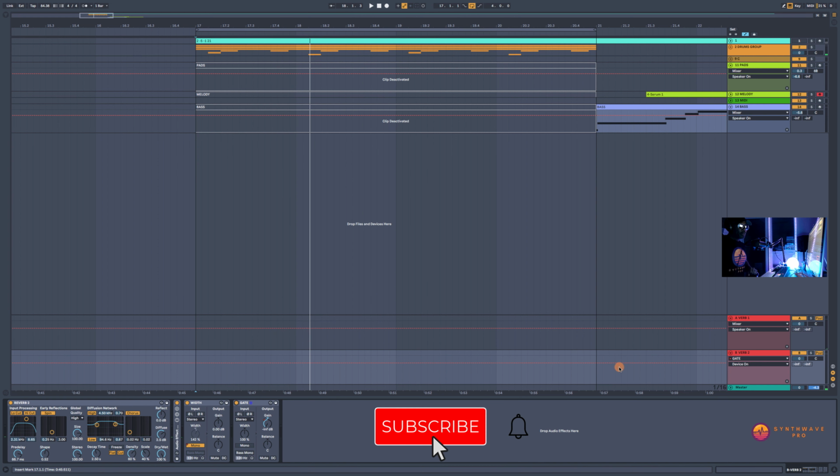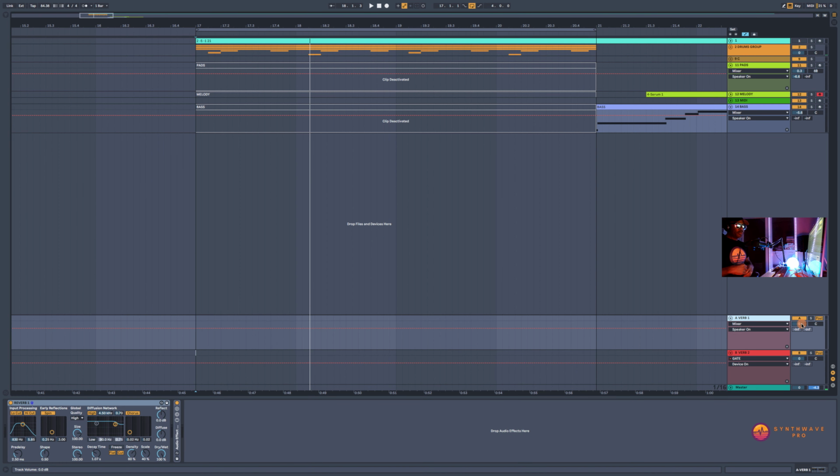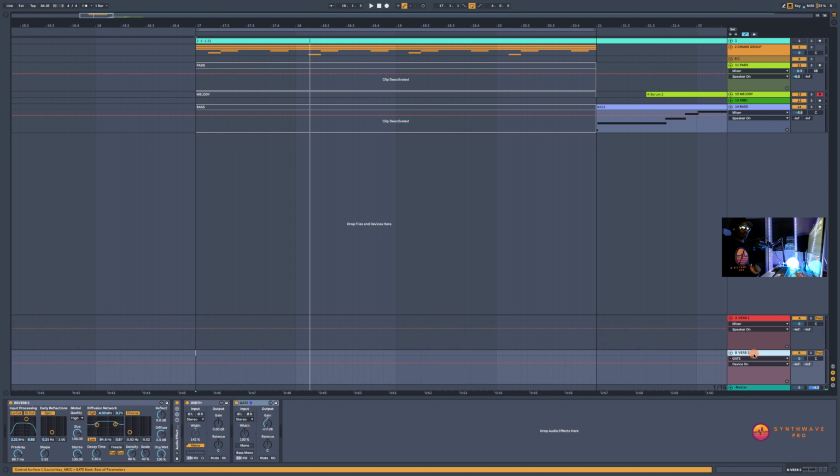Cool. Another thing we can do here is change up the levels between reverb number 1 and reverb number 2. So what I'm going to do here is lower the volume of reverb number 1, which is our room reverb, and leave reverb number 2 where it is, or perhaps even bump it up a notch, okay?